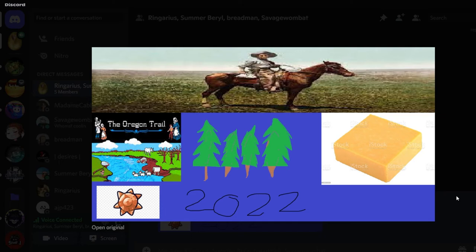And then their state stone is the Sunstone. I didn't realize they had the Evolution Stone from Pokemon. That's their thing, so I put that there. And then there was a date on their flag, something stupid old, like 1973 or something. So because we're doing a new flag, I decided to put in the new date for the new flag, so 2022. Like, we're rebirthing Oregon.